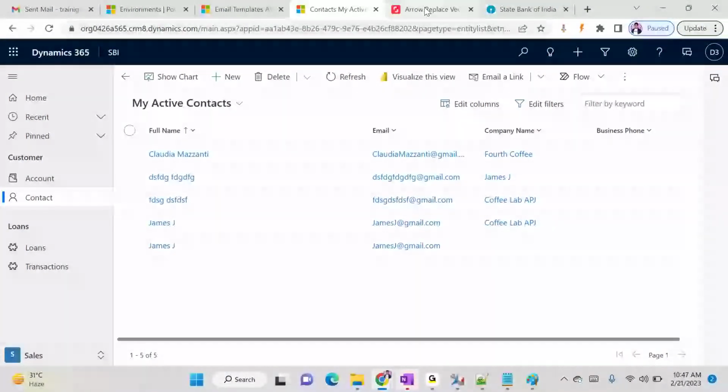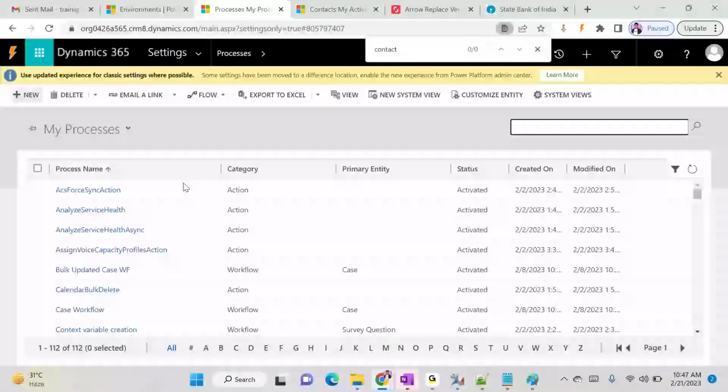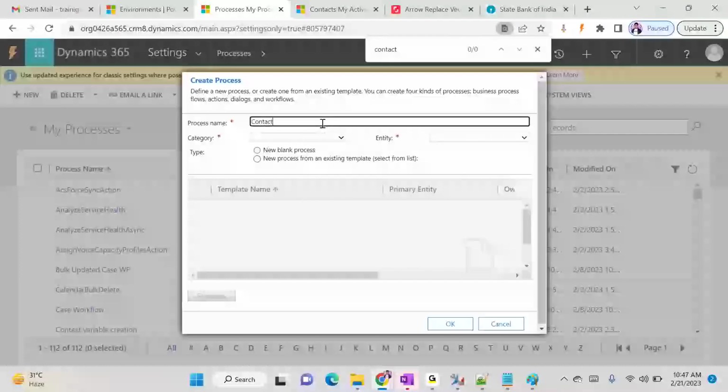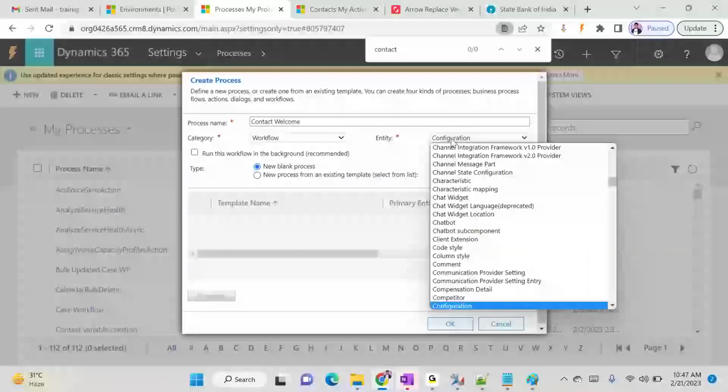So let's navigate to process, new process, contact welcome. Category will be workflow. This is not a background workflow. I will select the contact entity.